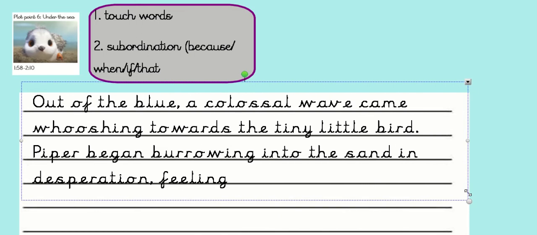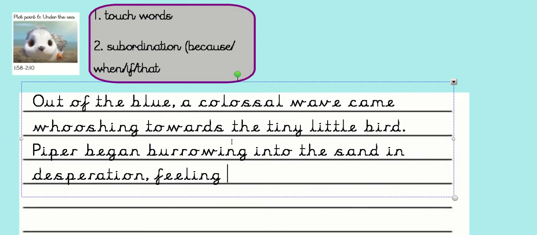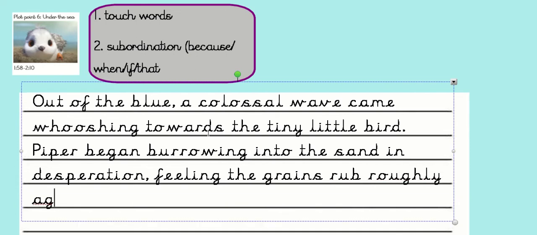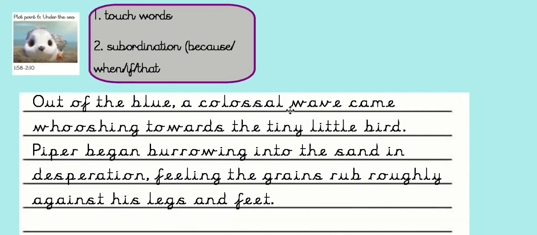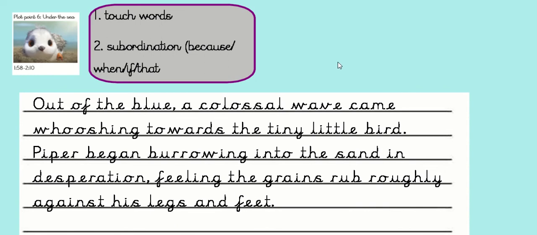Now here's where we're going to have our feeling words. I want to talk about how the sand felt against his body, feeling the grains rub roughly against his legs and feet. Let's see how that sounds. Out of the blue, a colossal wave came whooshing towards the tiny little bird. Piper began burrowing into the sand in desperation, feeling the grains rub roughly against his legs and feet.